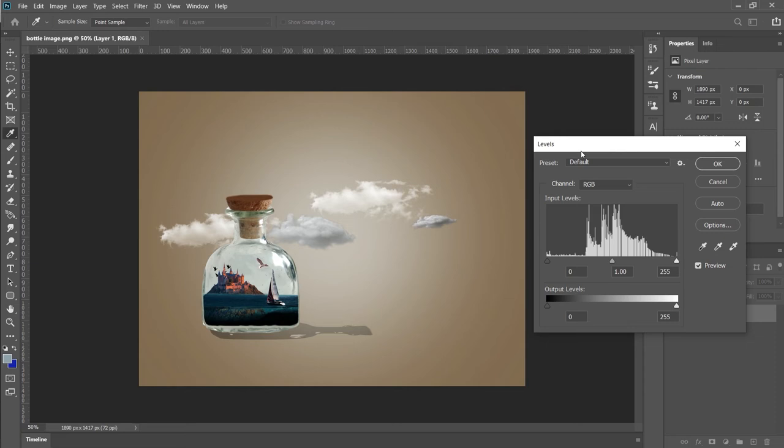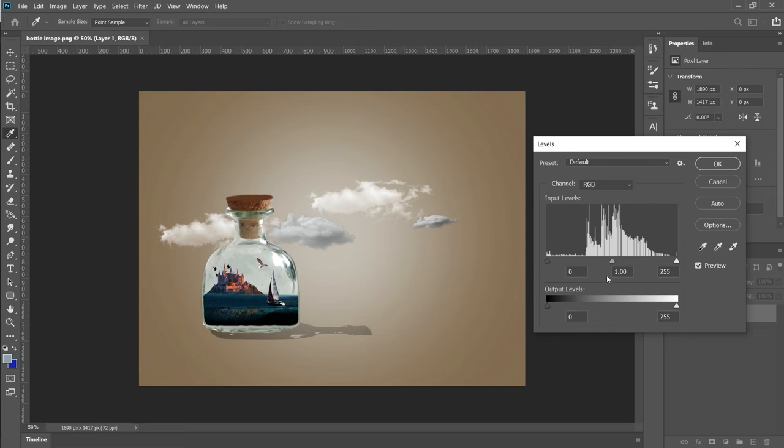Now as soon as I opened it, you will find a histogram chart over here that shows your image lighting right now. So right now it's at 1, which means it is at the midpoint exactly, wherein it is neither underexposed nor overexposed. It means, in simple terms, it is neither too light nor too shadowy.